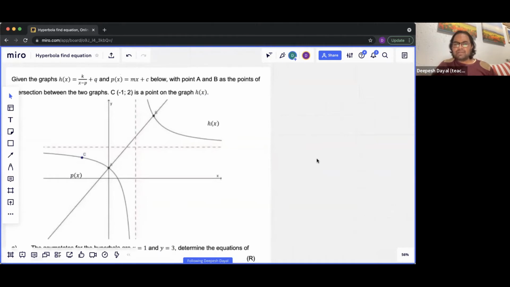Okay. I want to know from you, you remember the last time we were talking about the a in the hyperbola equation? So is this graph in the positive quadrants or the negative quadrants? Let me know. I'm just curious from you. Is the graph in the positive quadrant or is it in the negative quadrant? Where is it? Let me know.